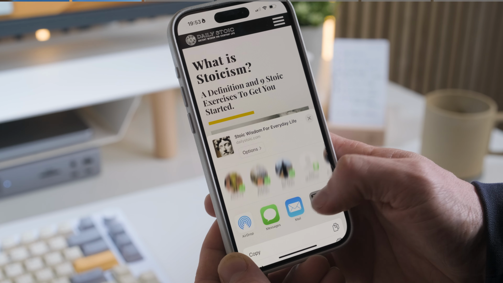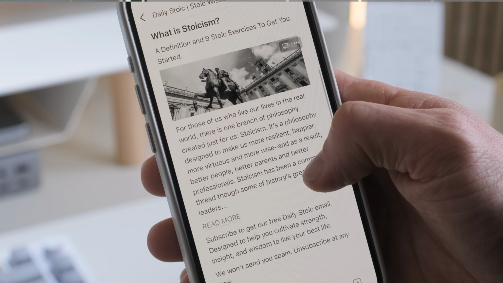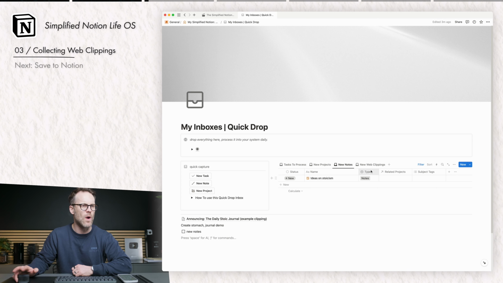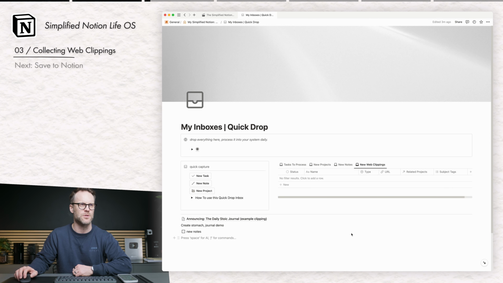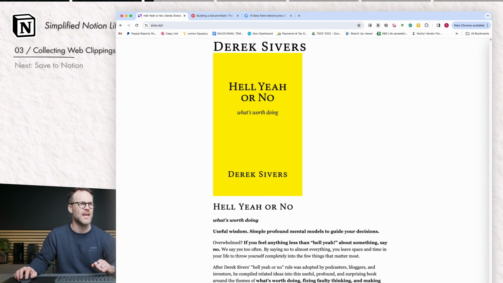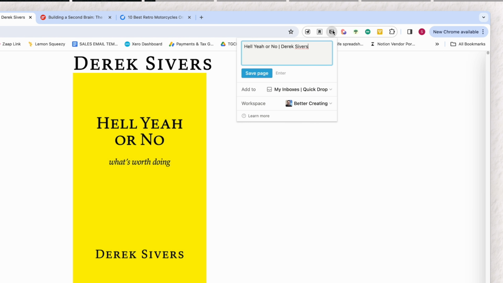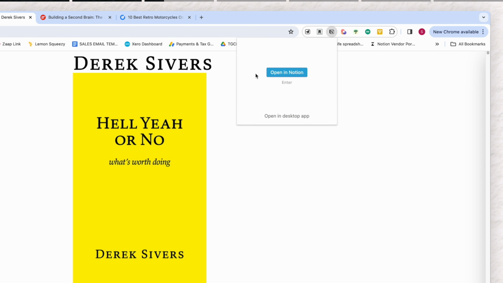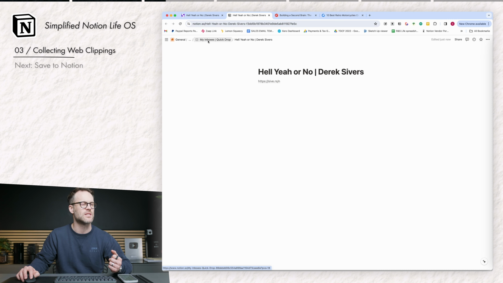But what about clippings? Well, that's where this Notion system really comes into its own. For web clippings, we've got lots of options. The first one, if I go to some pages I've got set up here, is to use something like the Notion Web Clipper. This is really simple. It's a Chrome extension which you can easily find and drop into your system. You can set where you want it to go to in your workspace, save page, open it in Notion, and you'll see there it is.